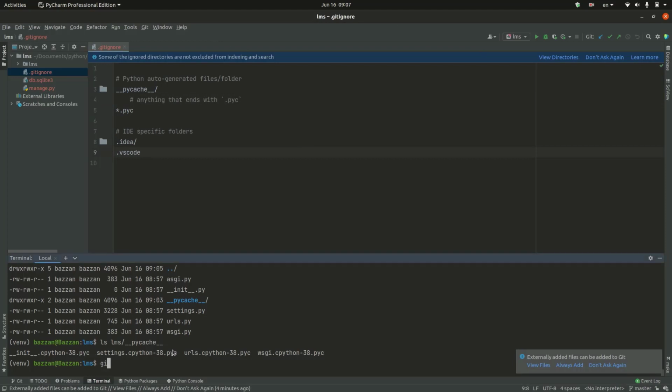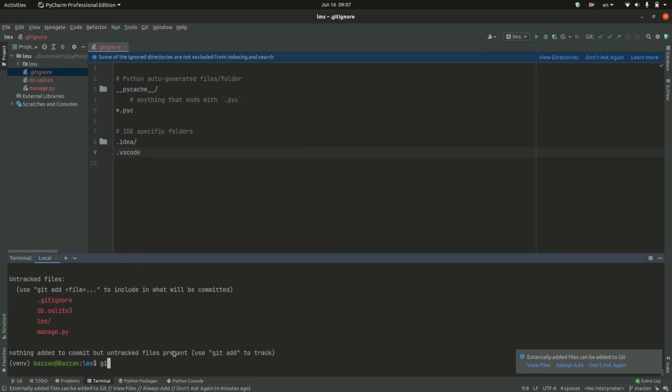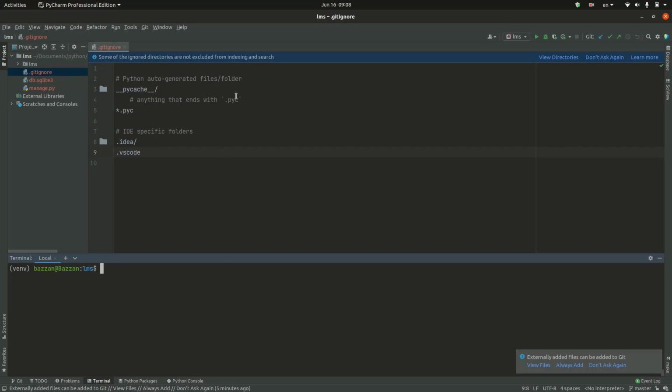So now we can commit our code, but before we commit, there are some things we need to do. If we just do git commit, what will happen? Nothing, right? Because the way git works is when you git init initially, after that you don't need to do continuous git init. But before you make any commit, you need to always do git add. You need to always add the files in order to commit them. If you don't add them, you won't be able to commit. So just do git commit, nothing happens. Git add, then git commit, right?